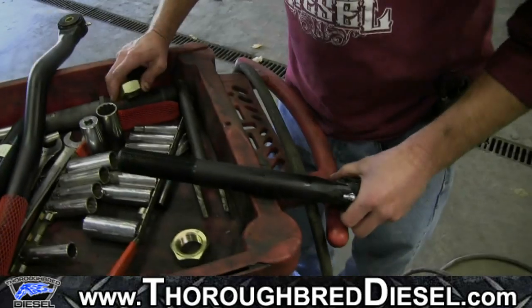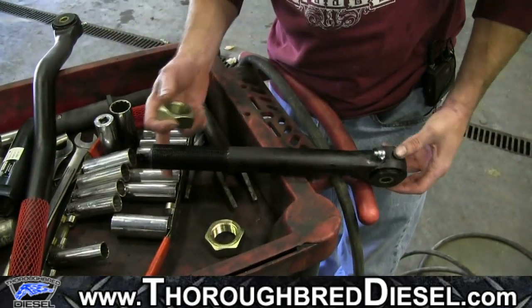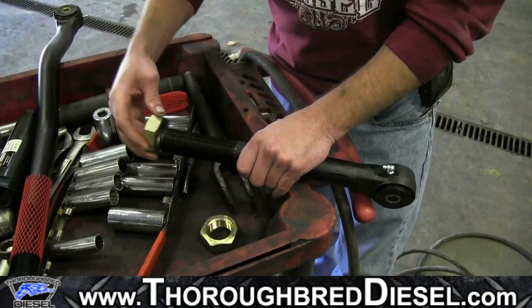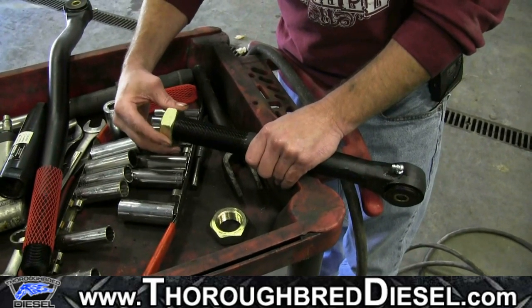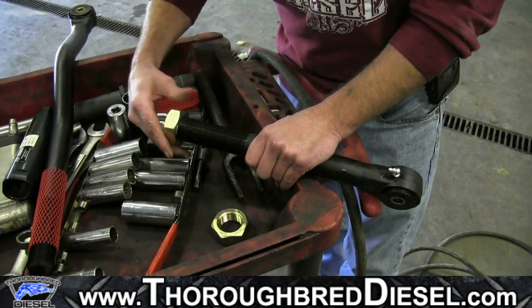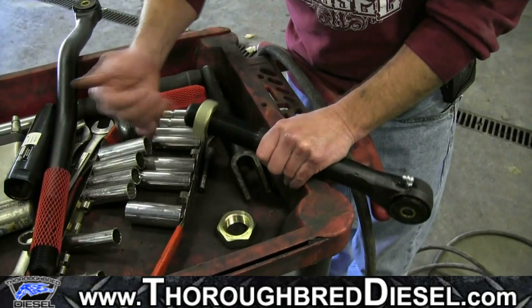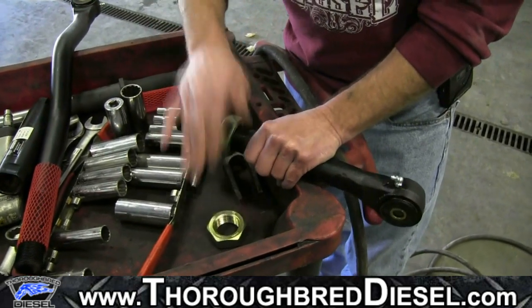All right, now we're going to go ahead and start with our preliminary assembling of the track bar. What you want to do is get your passenger side track bar in and the left hand nut, you want to go ahead and thread the jam nut up onto it. And it'll only go one way. It's left hand threaded. So go ahead and run your jam nut all the way down on it.